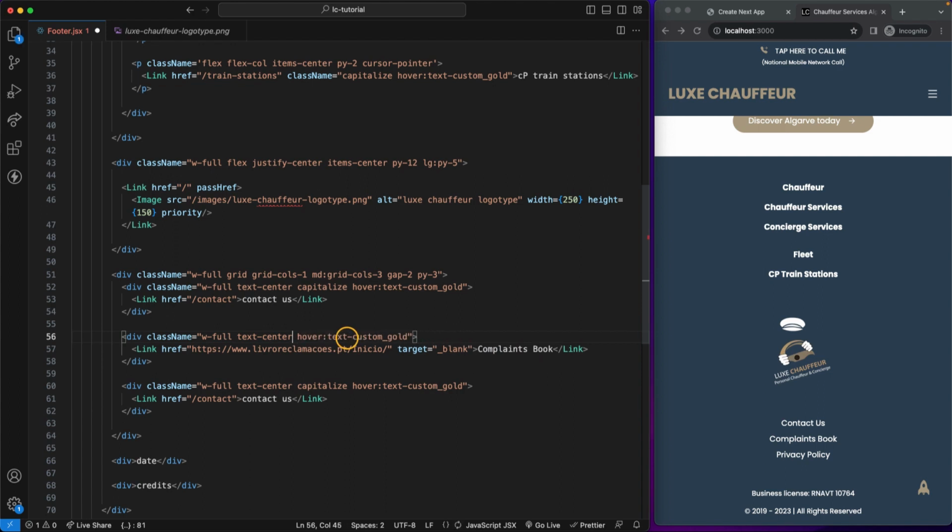Either you use it here or you do it manually, but you don't need both. In this case, I stick to this capitalize because I didn't do it manually. And the link, it's not that, it's privacy policy.